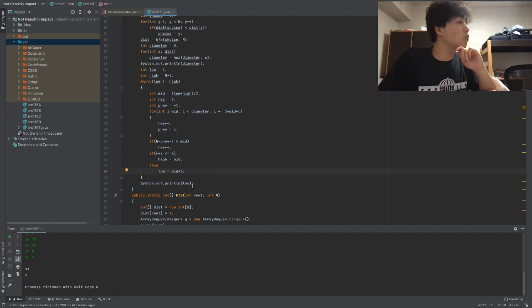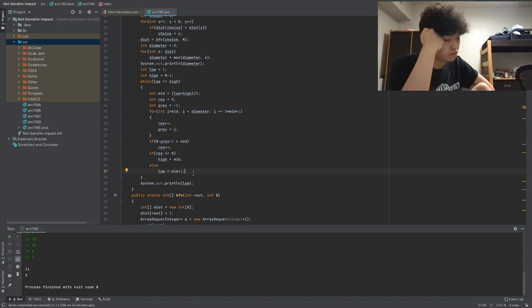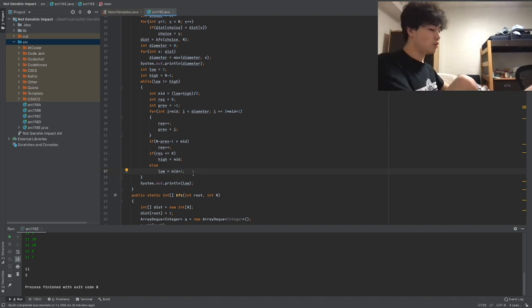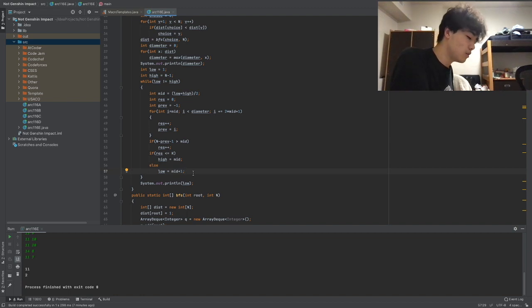Okay, so rooted at one, or I guess if you find the deepest leaf, we can figure out where in this line we have to put our node. So if it's like extending by this much, we always have to put a node at the root, if it goes up by too much.